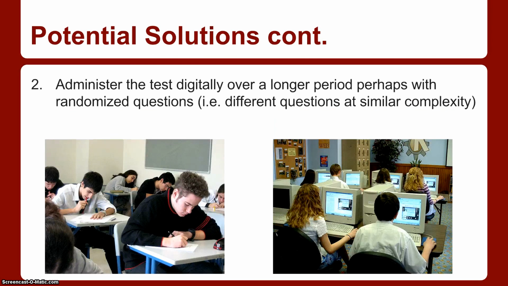Okay, another solution is to administer the test digitally over a longer period of days or weeks, perhaps with randomized questions of similar complexity. The benefit to this solution is it will help to normalize student performance on those off days by providing multiple opportunities to demonstrate comprehension. And we had an interesting debate in our group over how much teachers could be involved in that process, in the sense that could they analyze the test results of a student and say, well, we think this is a fair indication or not a fair indication.